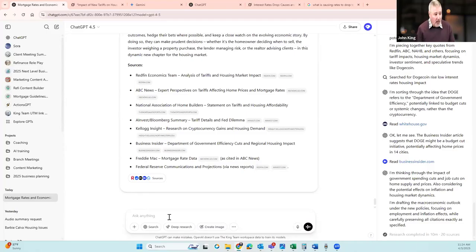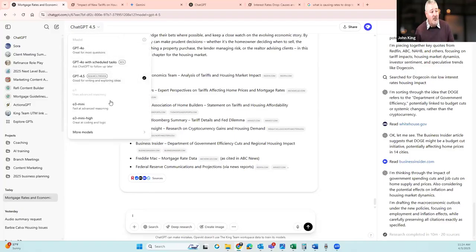Okay, so I took it out of deep research. I now want to say, hey, I want this one to help me. I want to use 4.5, great for writing and exploring ideas.